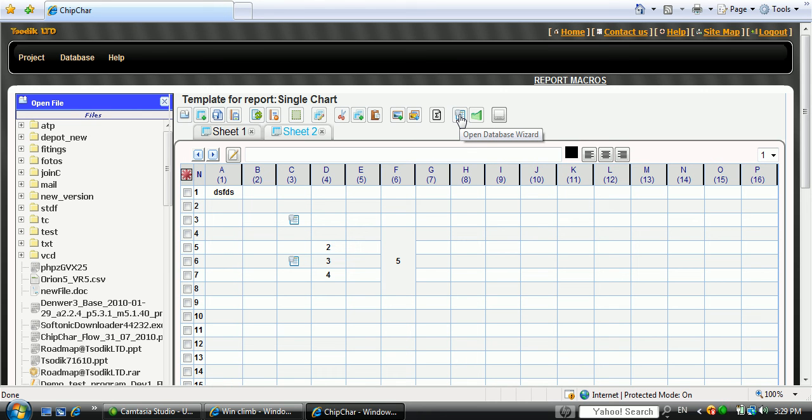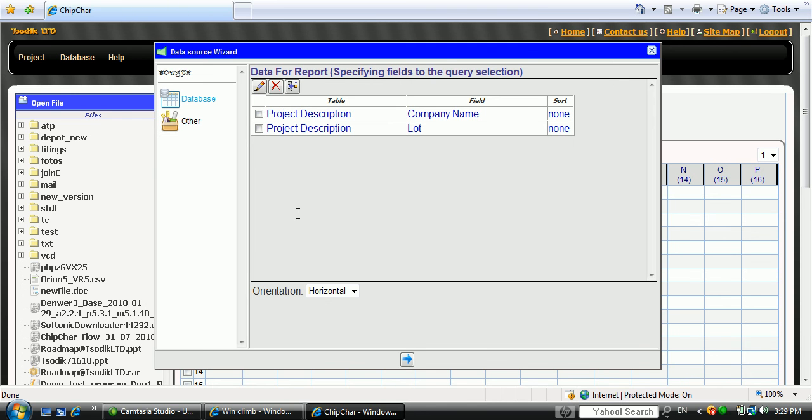For example, database here, we add the table, we need input parameters, name of the field data, sort. Okay, there you go. Now, name of the field data is company name, project description field lot.